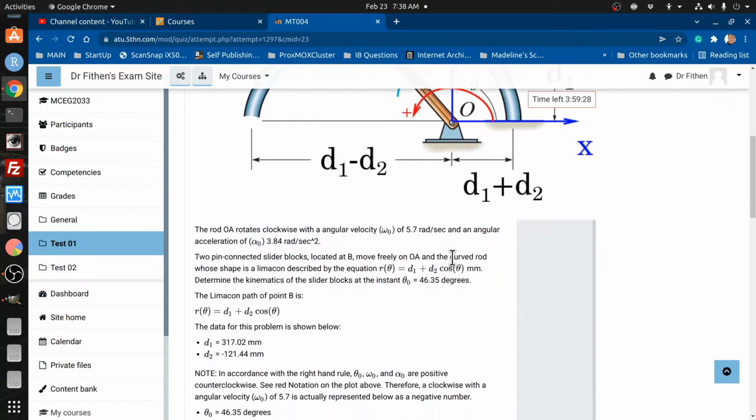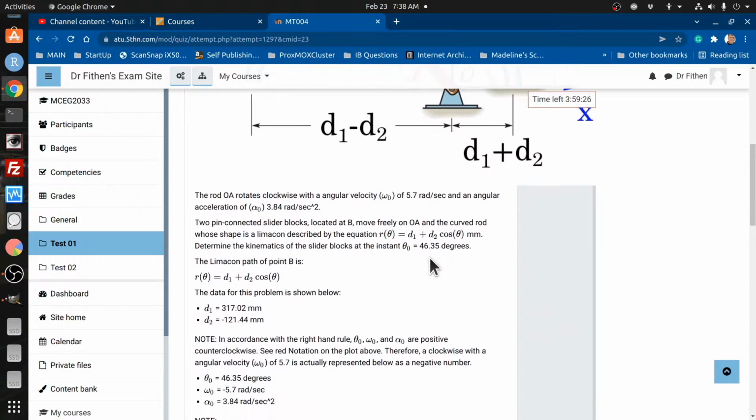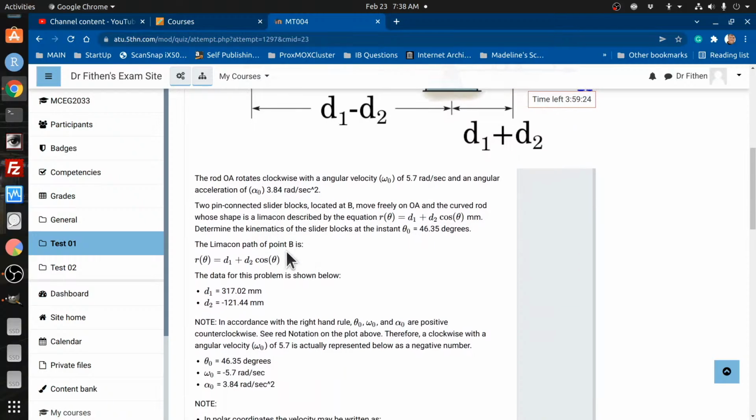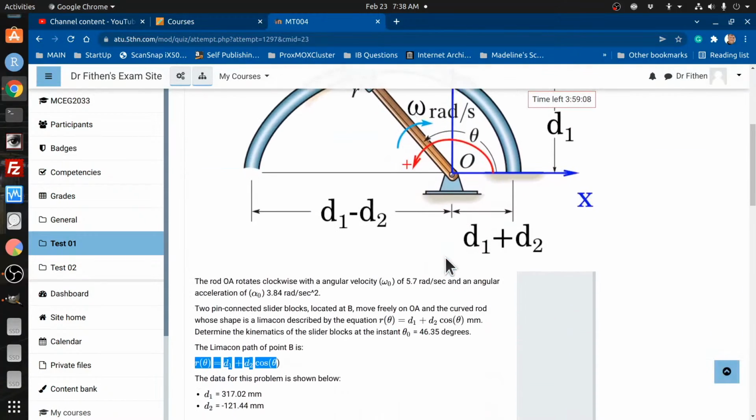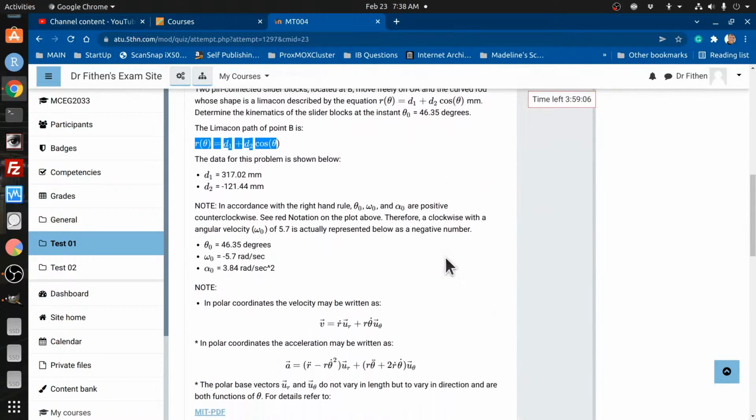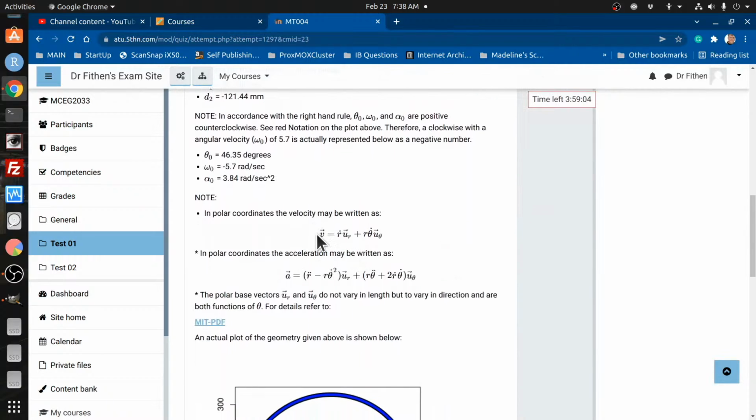But in the creation of this problem, there's the equation and some of the information. So you see the 5.7 here and the 5.7 here, 3.84. The R is a function of D, which was not on the drawing. And you get down, and there's a couple of things.